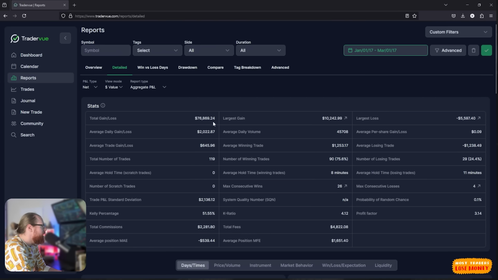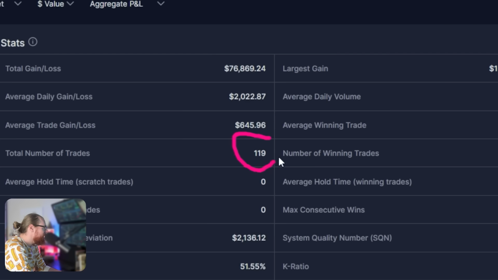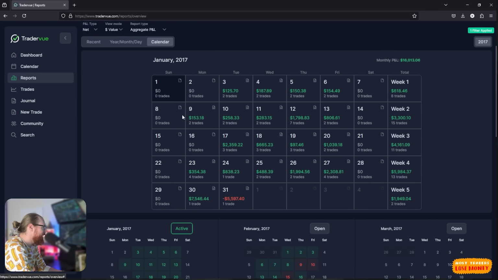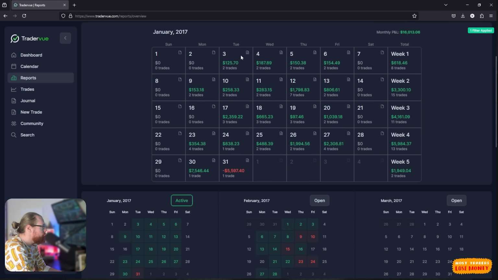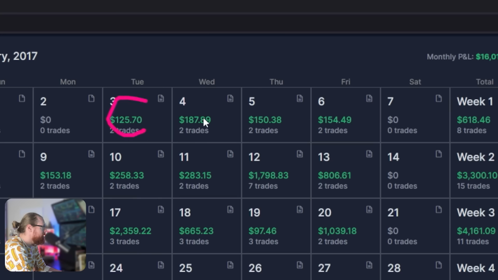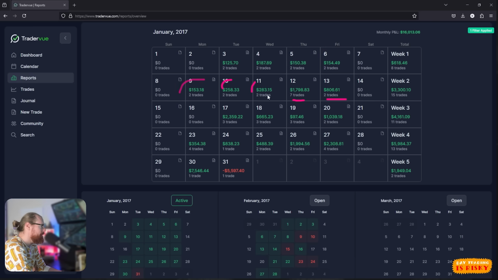I don't know. Okay, so imagine taking 119 trades during this very short period of time. The only way that I was able to do that was because I had this offshore broker. Now, it's true, I was taking 2 trades a day, then 7 trades and 2 trades. Why was I mostly taking 2 trades a day?